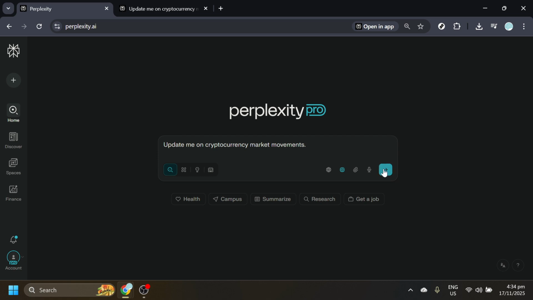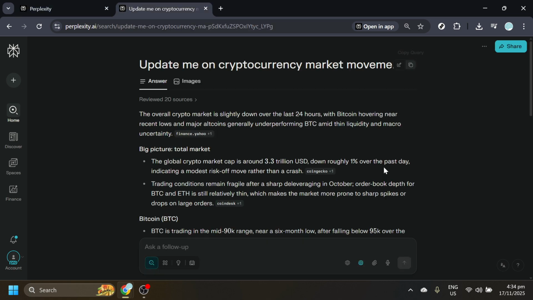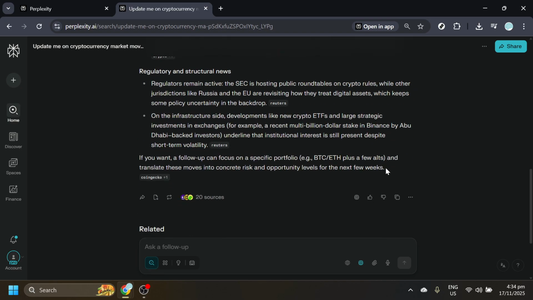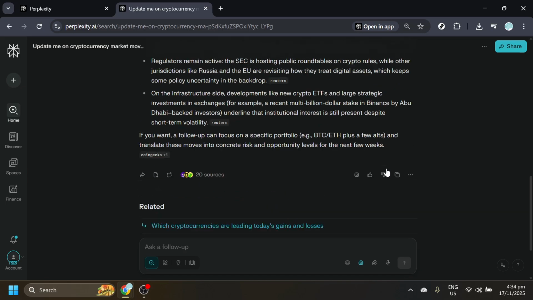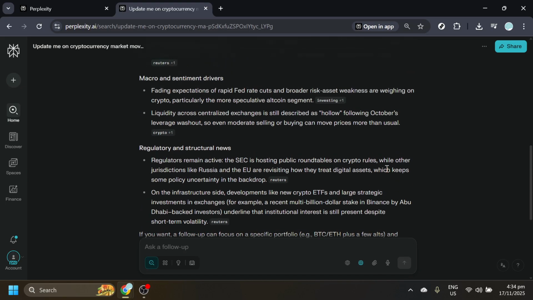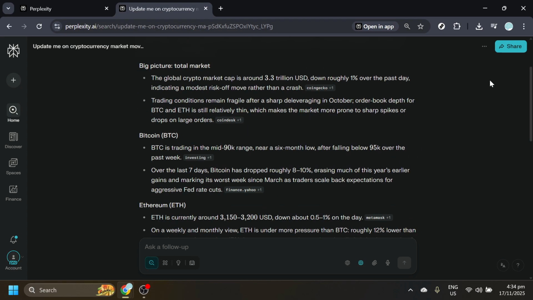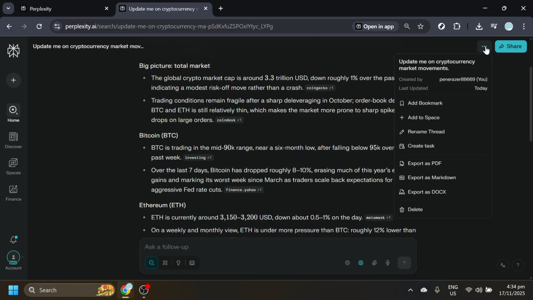This will send your prompt to the system, triggering it to generate the information you need. This step is straightforward but crucial as it initiates the core functionality of Perplexity. With the response generated, you'll see 3 dots in the upper right side of your screen. Click on this symbol. It often represents additional options or settings in many applications, and in this case, it will lead us to our next important step.